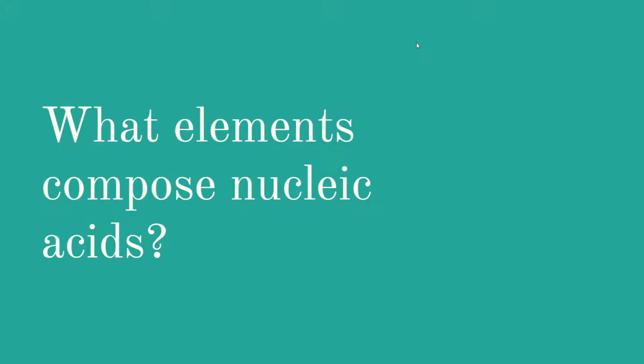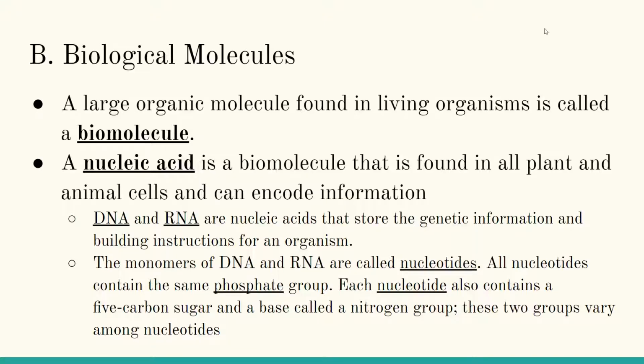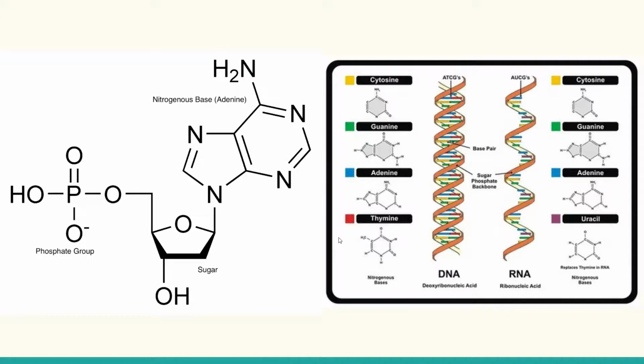So what elements compose nucleic acids? Hopefully you guys can automatically just say, well, carbon probably because it's a living thing, right? Carbon, the note 2 slides before said nitrogen, right? Nitrogen group. We know there's phosphates. And you can probably say hydrogen to be safe because hydrogen's pretty much in everything as well. And if we look at this, we're pretty much right. We got nitrogen, oxygen, hydrogen.